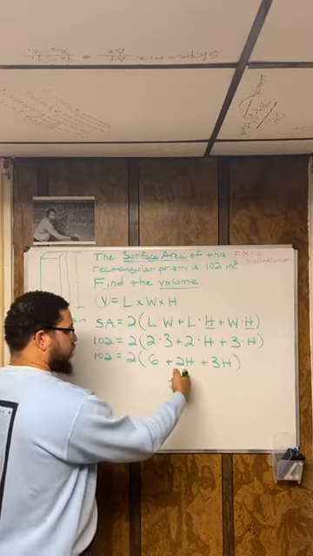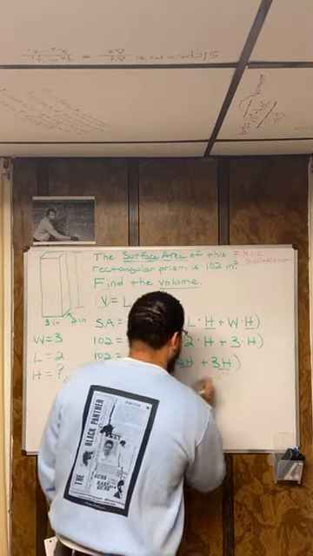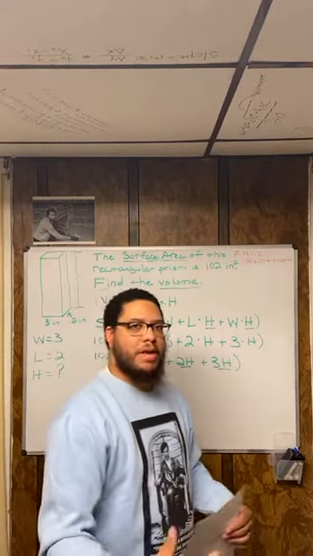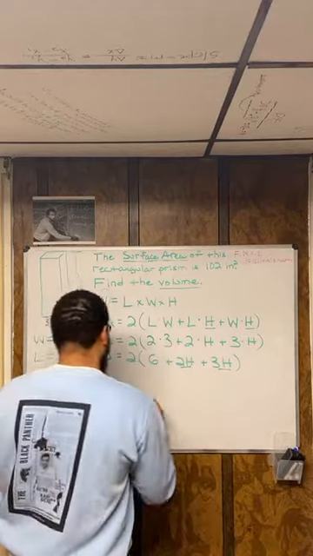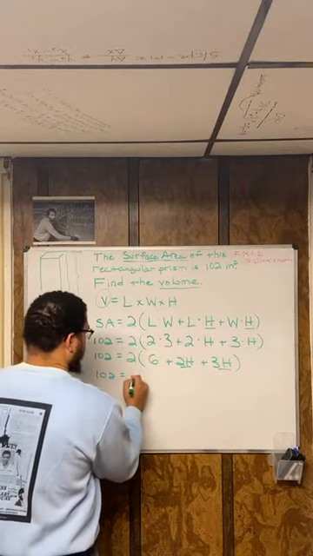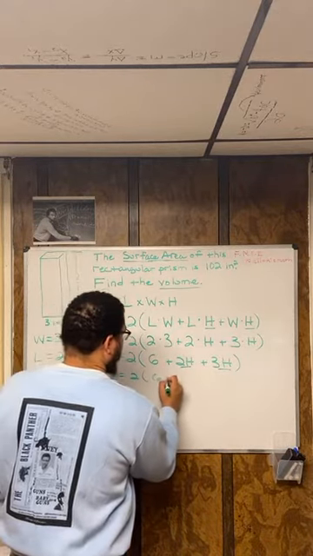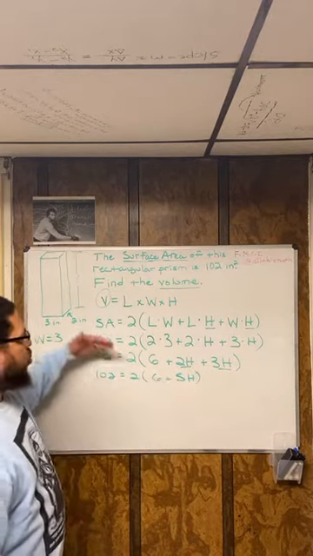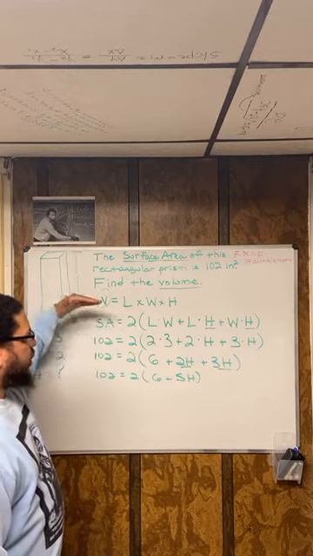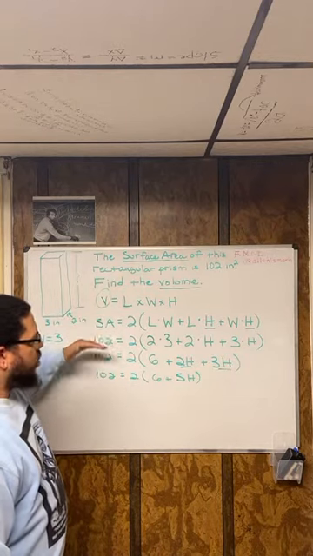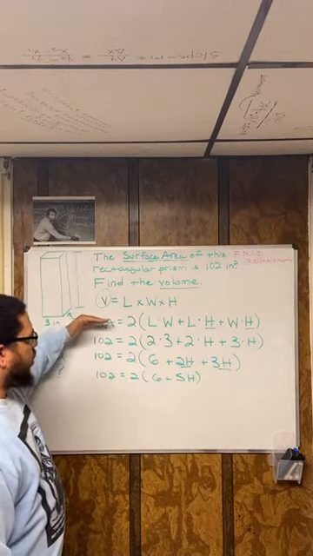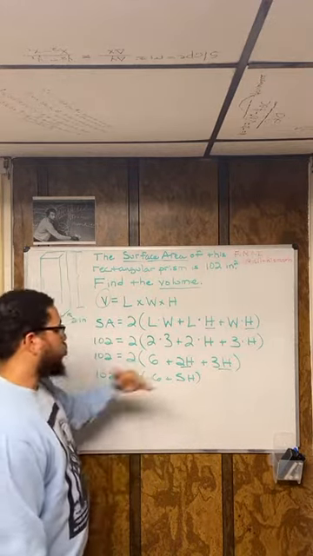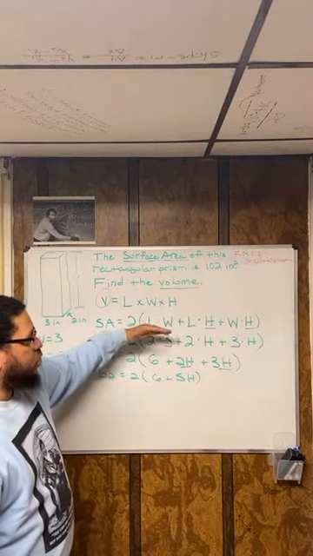Now, I see like terms inside the parentheses. There's 2h and there's 3h. I'm going to combine them. 2 h's plus 3 h's is a total of 5 h's. All right? So that's going to be 5h. So I bring this down. I got 102 equals 2 times the quantity, 6 plus 5h. And you see how on your paper, you want to do math problems like this in a nice, consistent, neat, organized manner. Step 1, step 2, step 3, step 4. So you can go back and do yourself this favor. So you can go back and be able to see what you did.